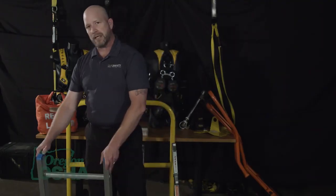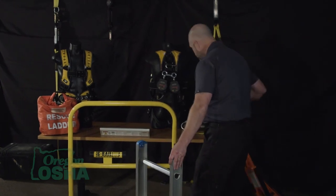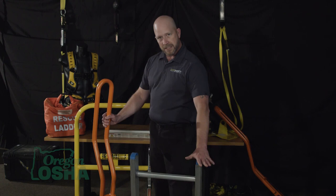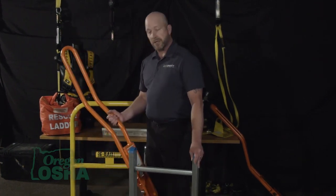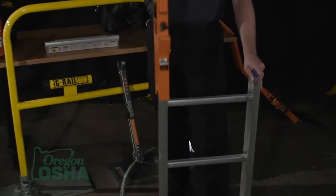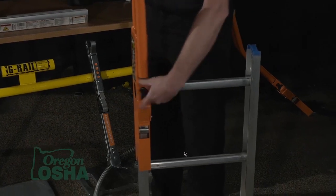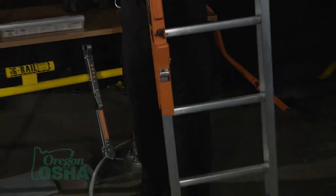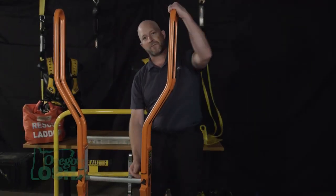But one option that is available that I'm a fan of is ladder extensions. Once this gets installed, we're going to make this little 3-footer a little taller. And of course, always consult the manufacturer's instructions, but it can be as simple as sliding it on like that, and then twisting the dial like this. Now it's fully secured to the ladder. Now, this extension is 3 foot over.